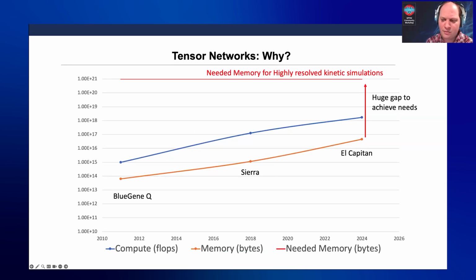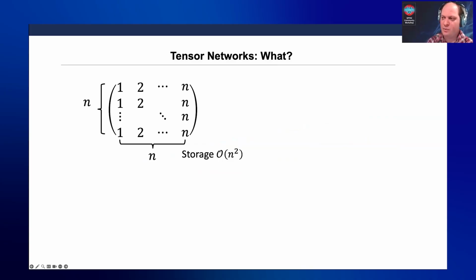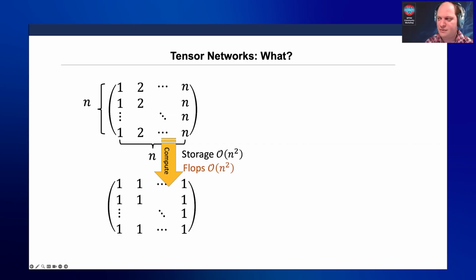Tensor networks could be one of the many solutions to this. You've heard of other things, I'm sure. But in case you don't know what tensor networks are, let me give you a very surface-level understanding of what they are and how they can be helpful. Let's go back to finite difference, like we all learned in third grade. Imagine you have a grid where it's spatially varying in one direction, and it's constant in the other direction. To store this grid would be n squared. And if I want to compute a finite difference derivative on that, it would be n squared flops.